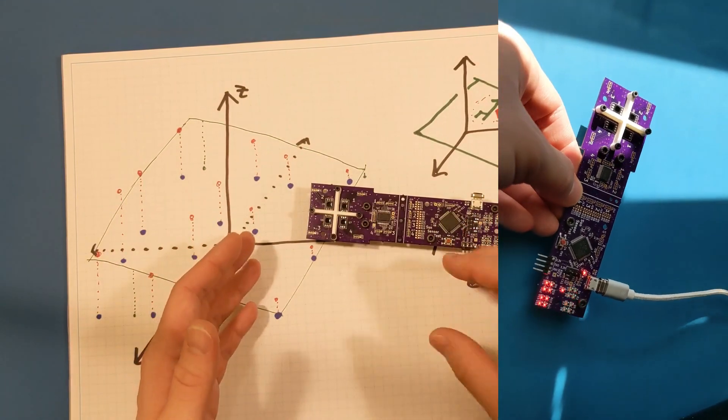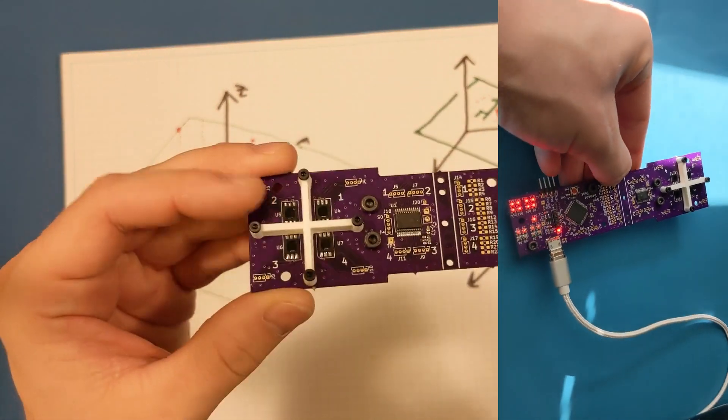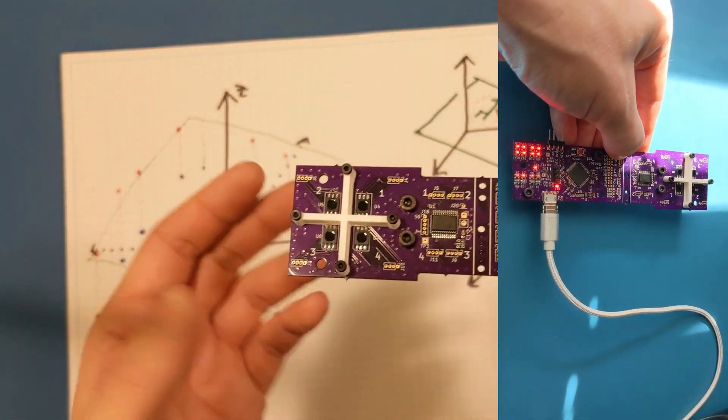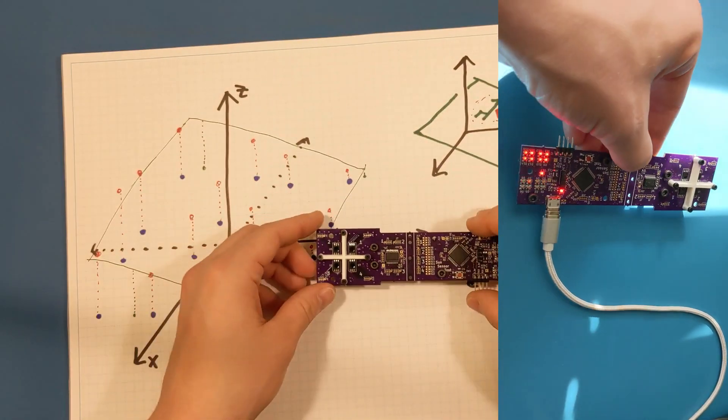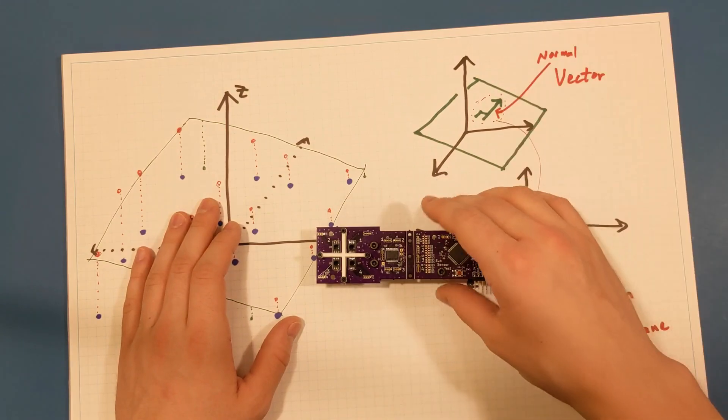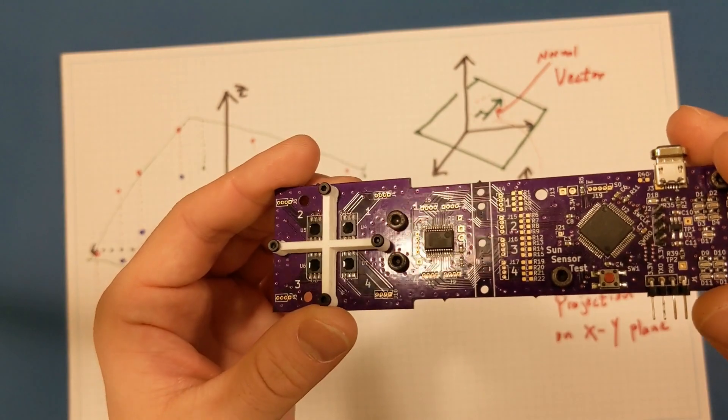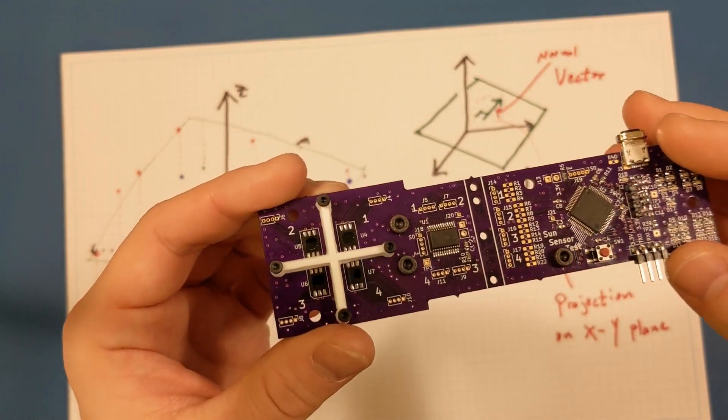But that's a solvable problem, right? I can make this shade bigger. I could move the photodiodes in closer. It's really just a geometry problem. But it's also a symptom of a larger issue. And that's the fact that I need to shade off these photodiodes and I become constrained by the geometry.